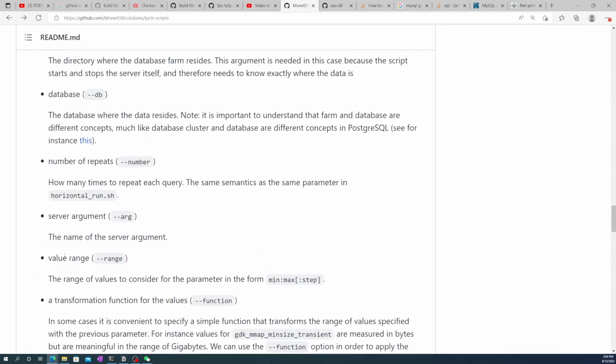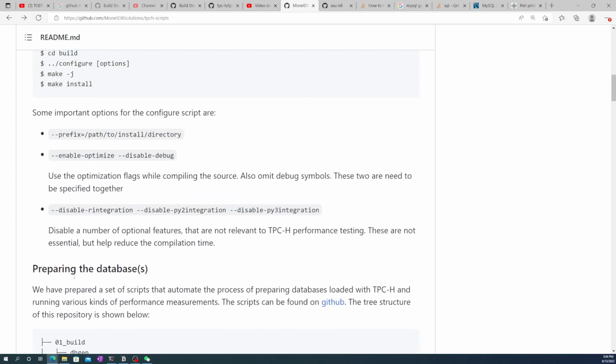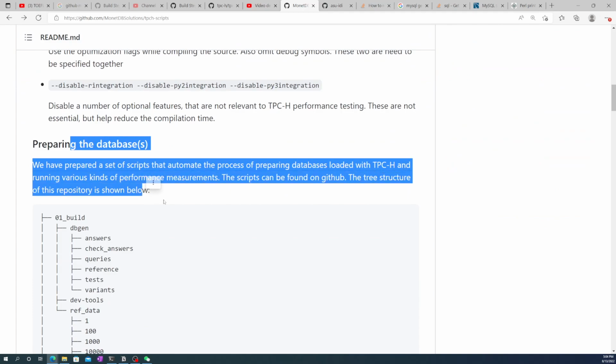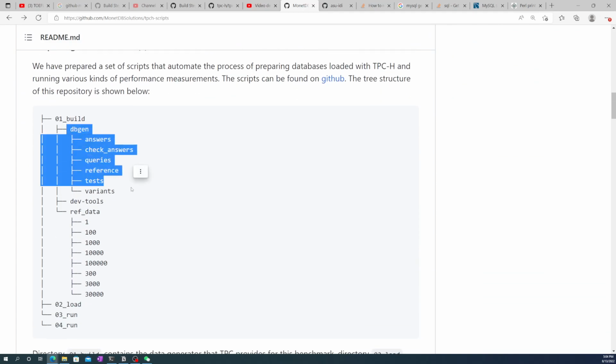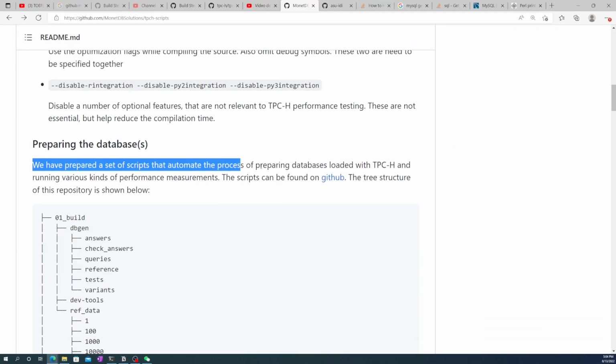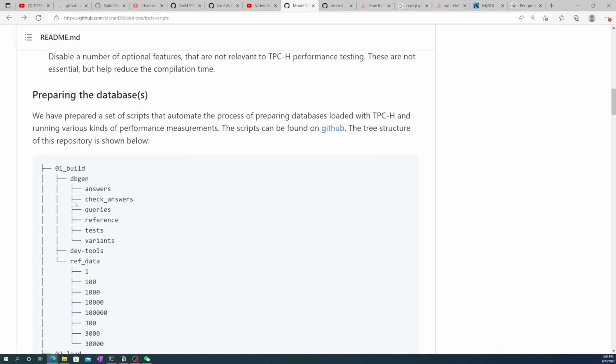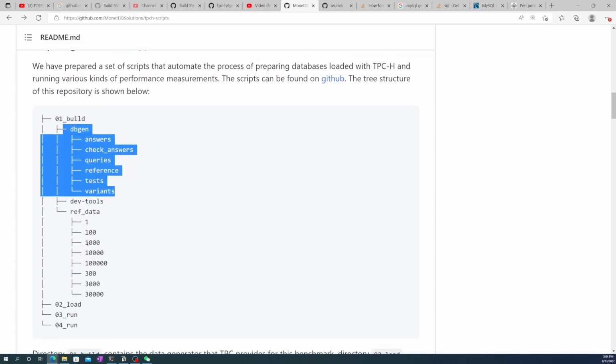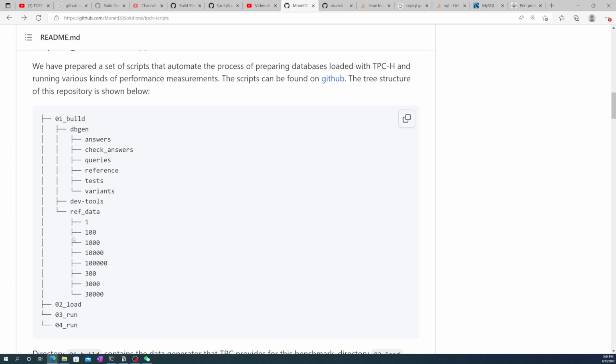Alright, I'm going to check a vertical run. tpch. So this is the table file, this is the ref data.